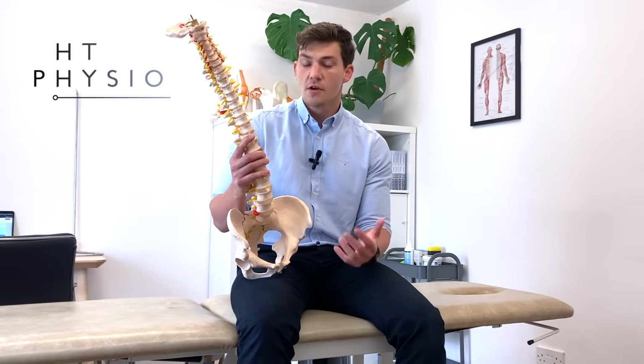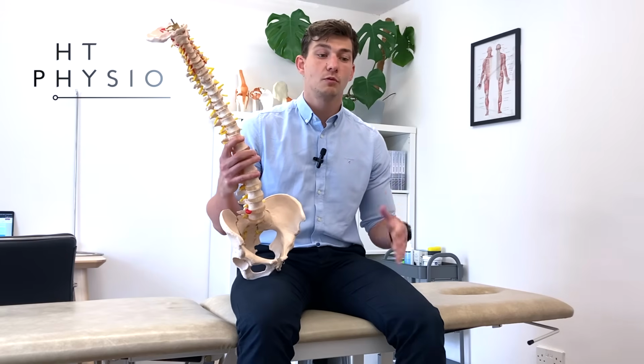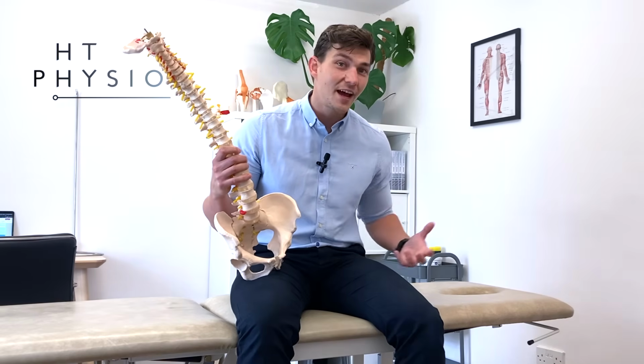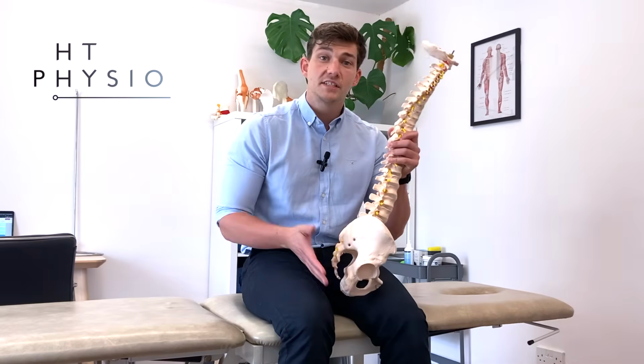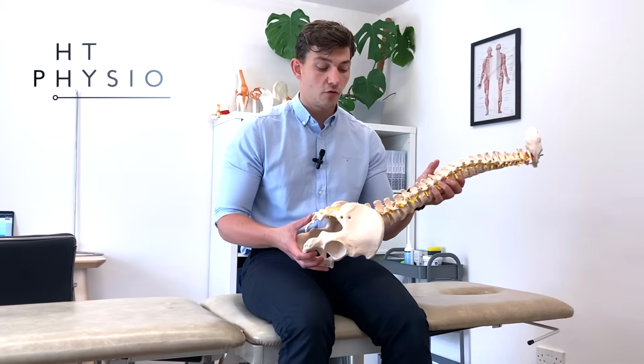Now, the second thing the Cobra does is it restores normal spinal mobility. The Cobra often works because when people have bulging discs, for around 80% of people, bending forward makes the problem feel worse, and standing up straight or leaning back makes it feel either better or just about the same. So this exercise involves that movement of leaning back.